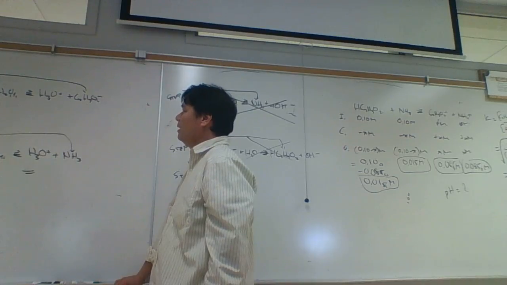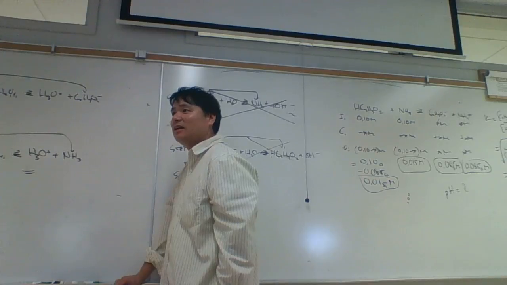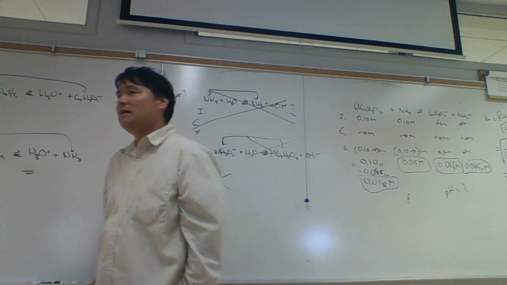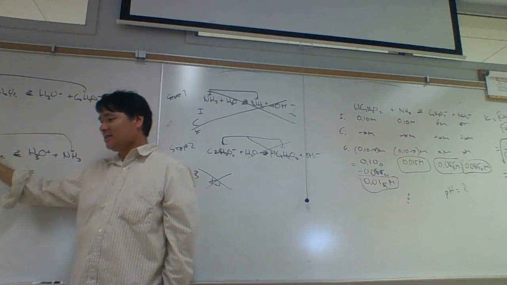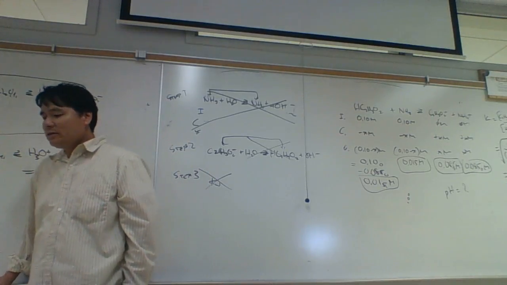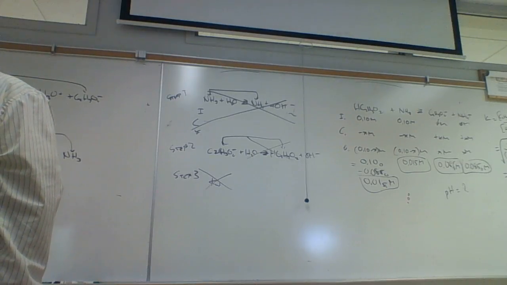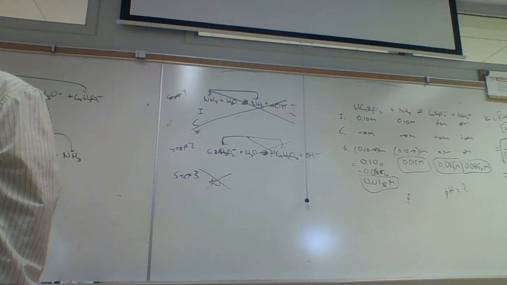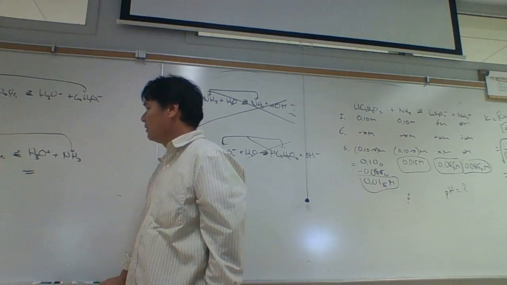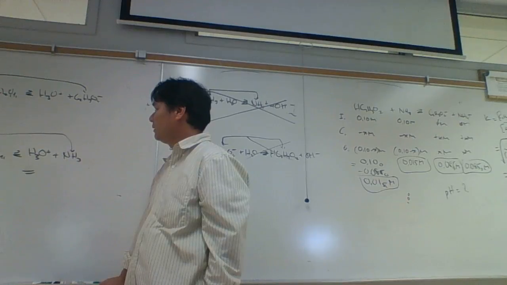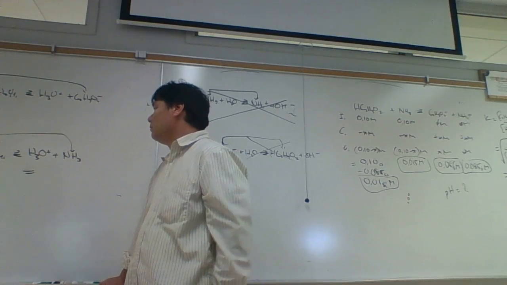Right? But there's a problem with this. This is not so easy, because this is a weak acid and a weak acid. When we do the stepwise approach, it works really well when there's a big jump. Did I already talk about this? When there's a big jump in K's. But here, well, actually, there could be a big jump in K. This might work. This might work okay. Maybe. Maybe not. Well, we could try it.